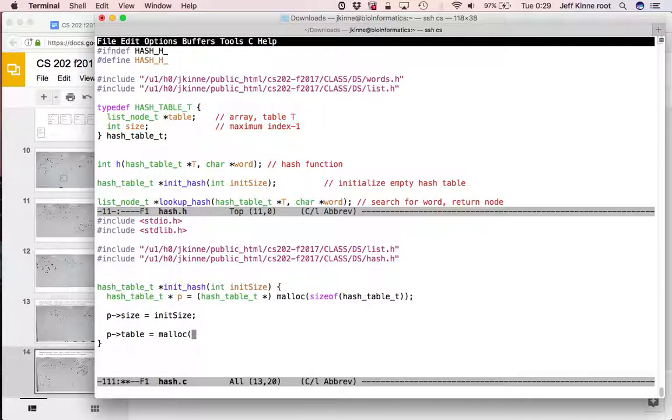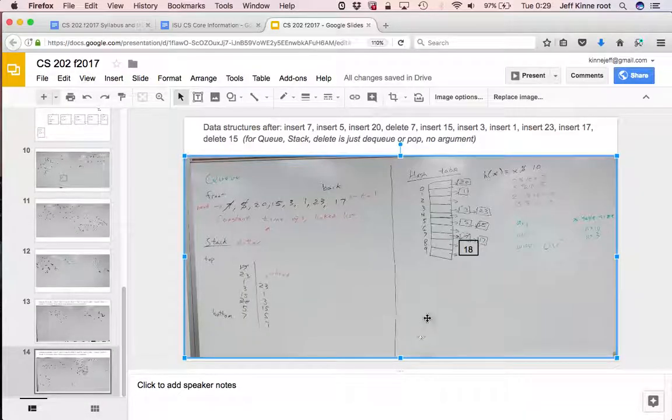And what we want to do is the size, the number of items that we just copied in, and then each of those is going to be a list_node_t. So I have a choice here. Do I want to actually keep a list node? So list_node_t is for my linked list. Do I want to actually keep the value there, or do I want to keep a pointer?